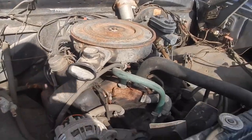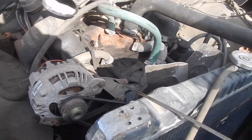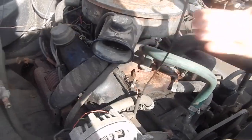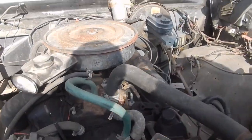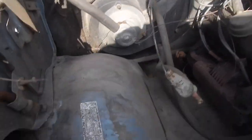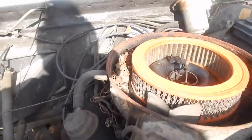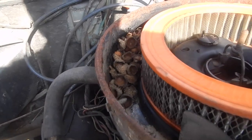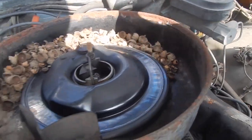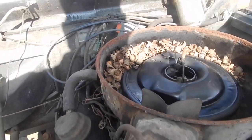We know it runs — he drove it up here. Let's see if there's oil on the dipstick. Oh yeah, looks like it's been sitting about two years, but you never know what you find. See what we got inside the air cleaner here. Beautiful, huh? We got some stickers down here — oh look at that! That's rare, very few come out with that. That's a high dollar item right there.